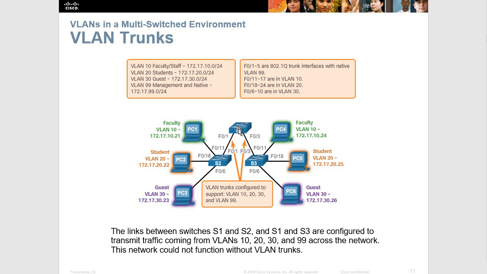Okay, you can see that it's set up to carry VLANs 10, 20, I'm sorry, 30, and VLAN 99. VLAN 99 they have set up here as a native VLAN, which is a VLAN that carries any untagged traffic from switch to switch, because there is some untagged traffic that will be sent that isn't assigned to any VLAN. We'll talk about that native VLAN a little bit more as we move along here, but that's what trunks are. Trunks are set up to be able to send multiple VLAN traffic over a single port.